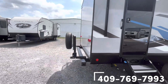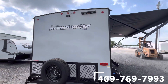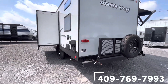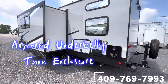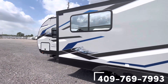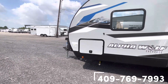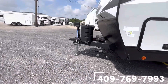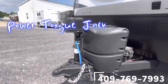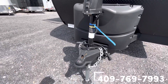At the back of the trailer you're going to have the flip-down travel rack with up to 250-pound carrying capacity, spare tire, ladder prep, and of course that backup camera. Around the skirt it is an armored underbelly tank enclosure to keep everything protected. You're also going to have manual jacks — super easy, just grab a cheap impact from Harbor Freight and throw it in the front pass-through storage. Up on the nose is the rock guard and a power tongue jack. Give me a shout — Clayton Adams, 409-769-7993.